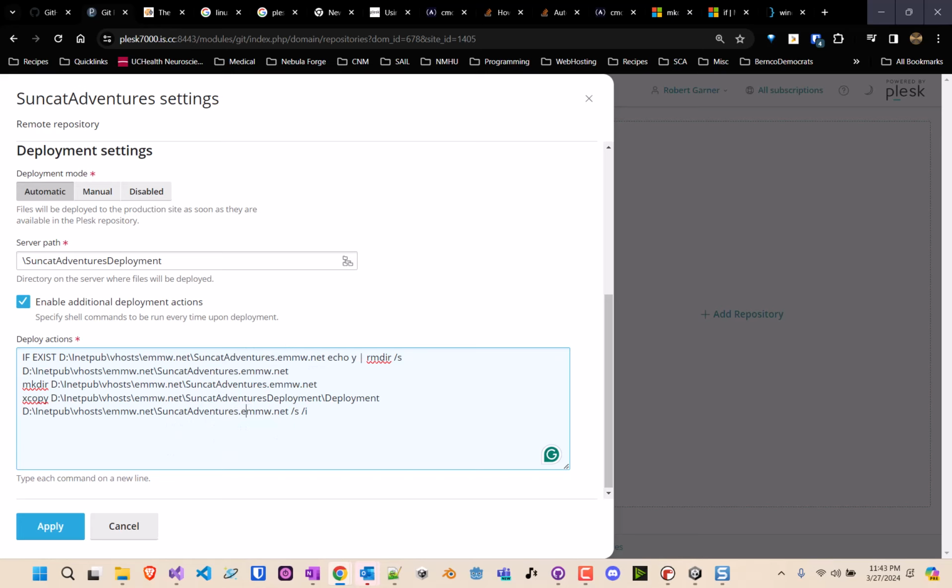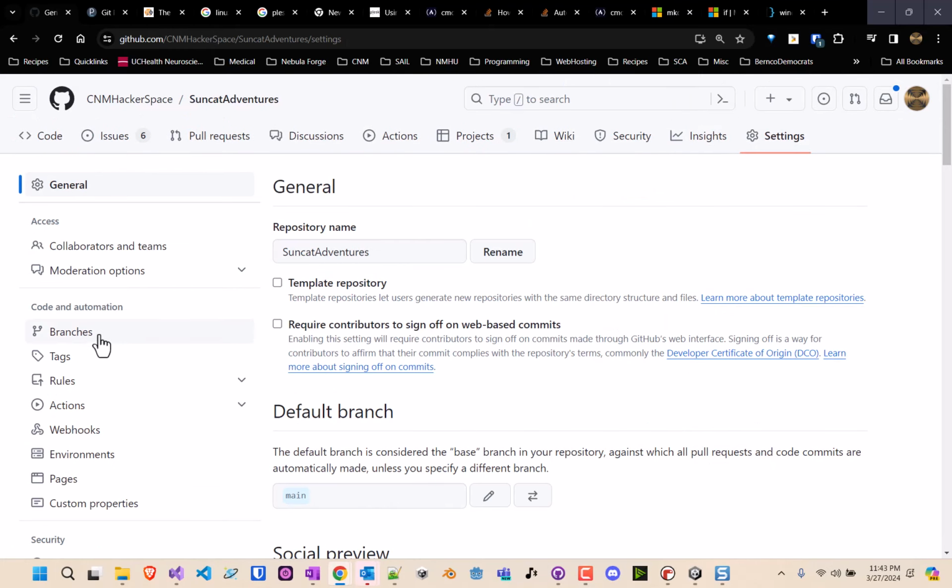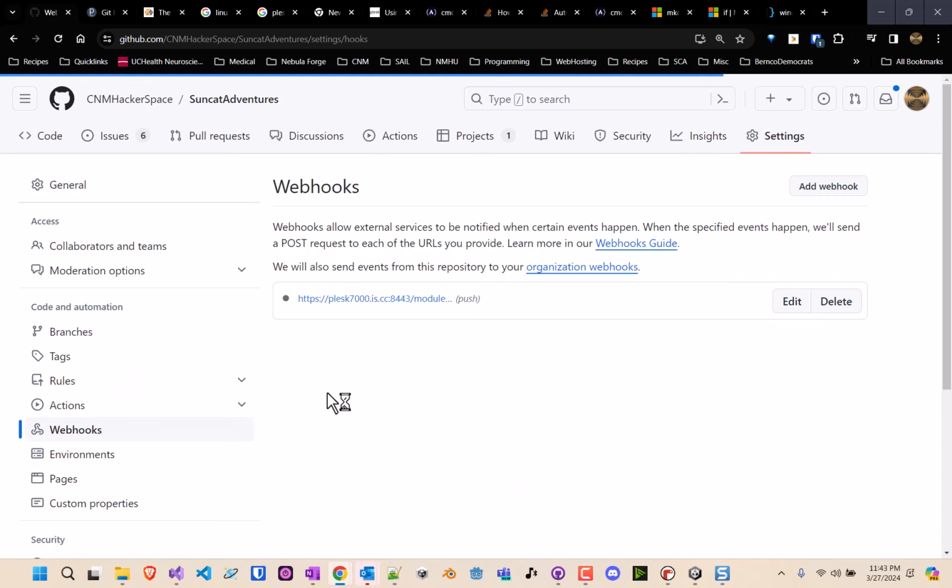But once that happens, all I have to do is, in GitHub, as soon as I merge into the main branch, this build will be triggered and this deployment folder will be pushed onto the server. One of the things you need to do is, under settings, set a webhook.